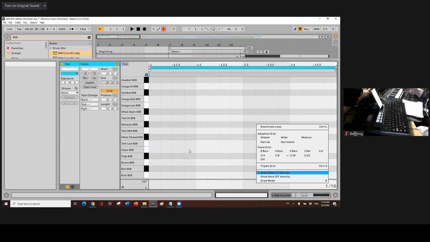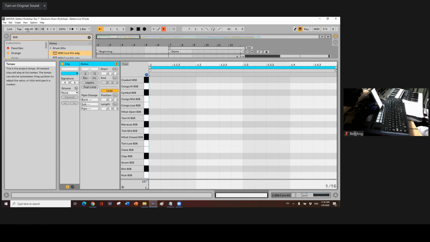Now it's 1, 2, 3, 4 beats divided into 4 sub-segments, each of 1/16. And I've given you a couple of examples of beats that you can put in, right? So I'm going to use the second one, which is a hip hop beat, which works very well at 90. So I'm going to the tempo and I'm going to type in 90 for my tempo. And then I'm going to try putting in the beat.